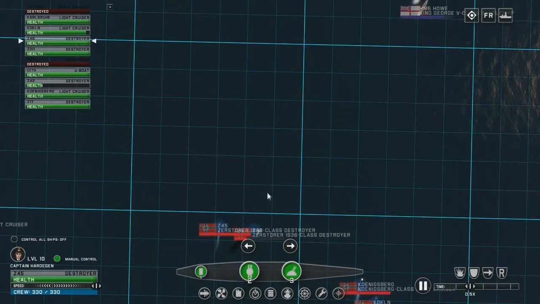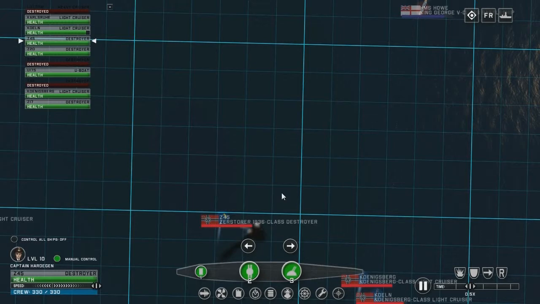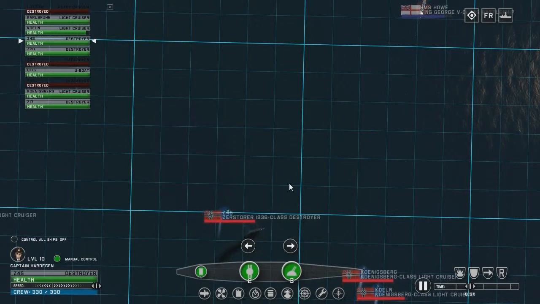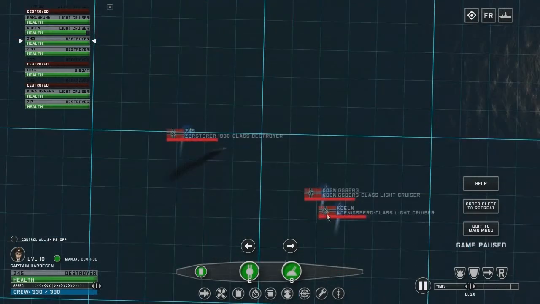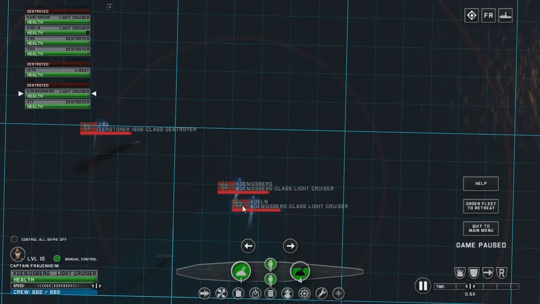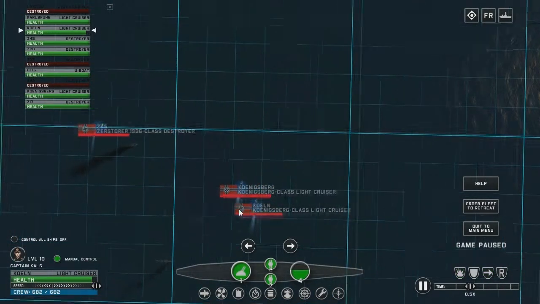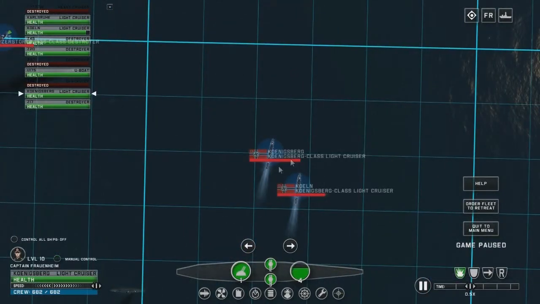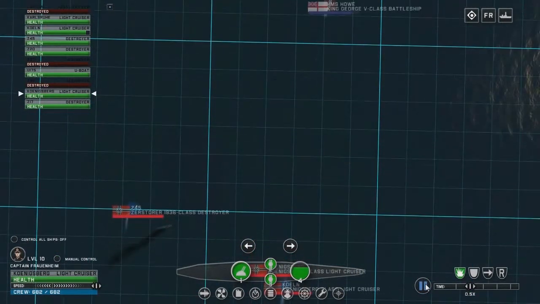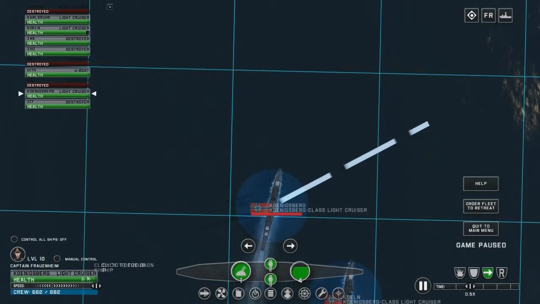Just need to get close. A torpedo barrage on a battleship will still kill it. A torpedo barrage from a destroyer can kill a battleship, is what I'm trying to say. Okay, so these two guys. We're going to manual control them as well. Okay, this is going for the Königsberg.